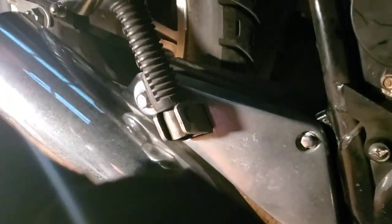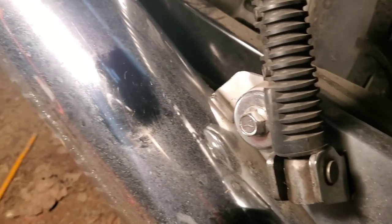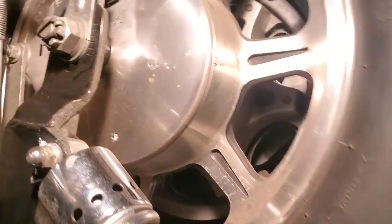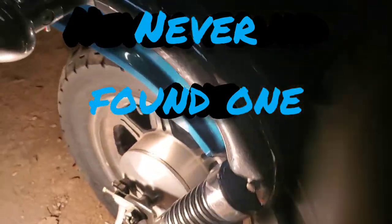One thing I noticed — all I did was take a cloth and wipe this little area here, and look at how that turned out. The bike just needs a good TLC clean-up and I think it would be in great shape. It's going to need new tires — I haven't even looked at the date code on the tires. That's a Bridgestone, it's not that old. When I find the date code, I'll let you know what it is — it's probably on the other side.